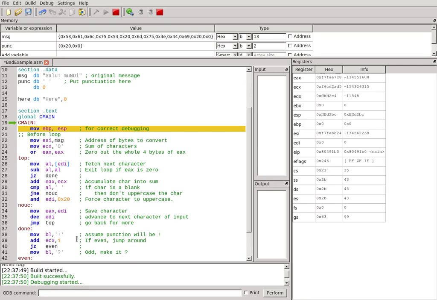For aid in debugging, we have our registers going over here, and we have our message up here. So 53 is the capital S, 61 is the lowercase a, like that, okay? Hex 20 is a blank, like that.